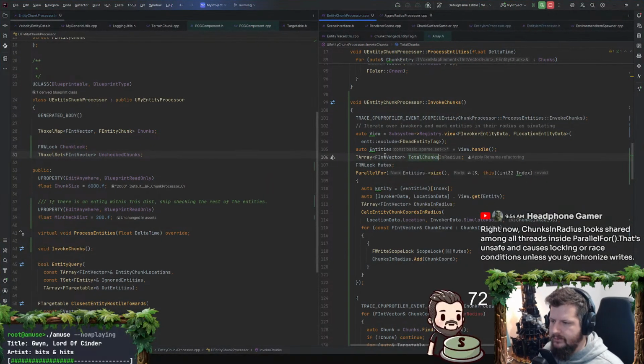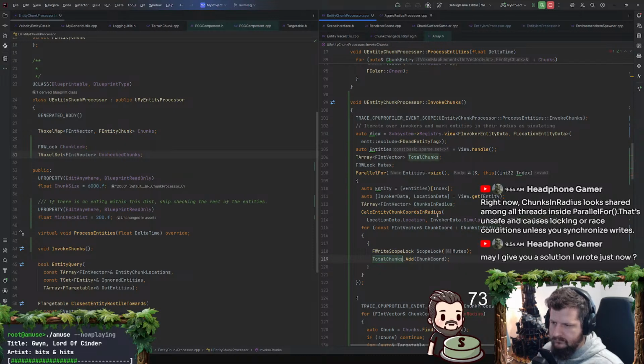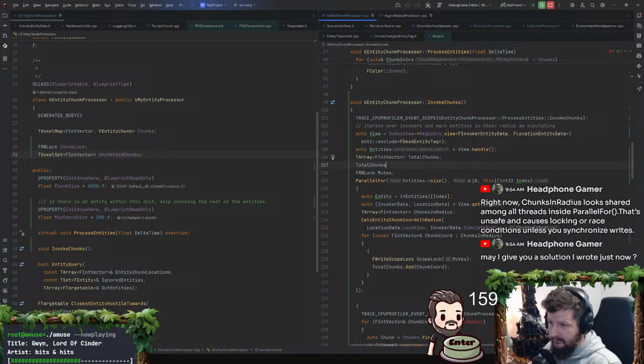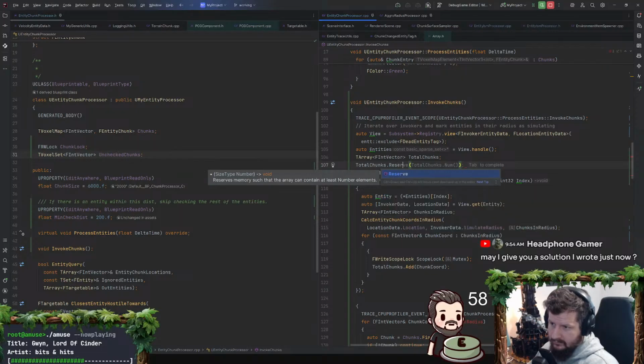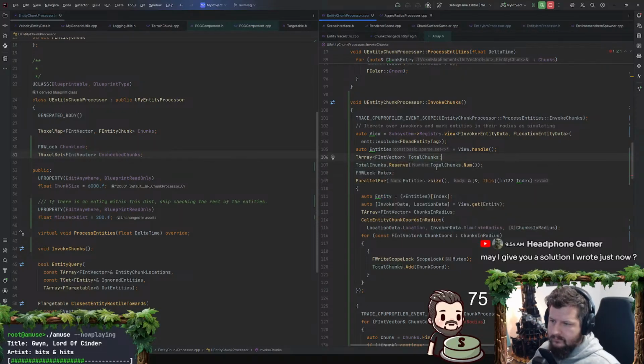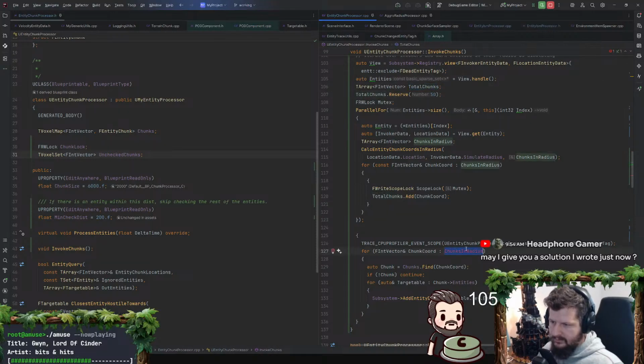Just call that total chunks or something. Let's just reserve a big chunk up front. Reserve total chunks. Let's just do 100 for now. There should be much less than that. Actually, let's go 50 or something. Total chunks. Okay.